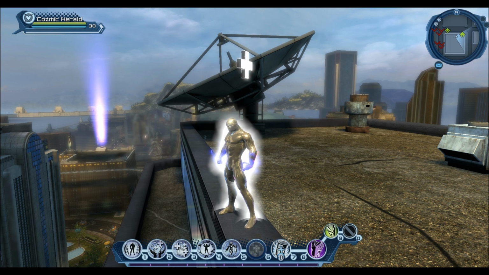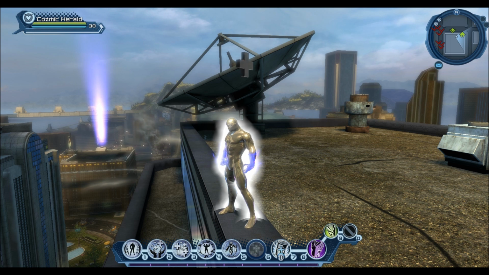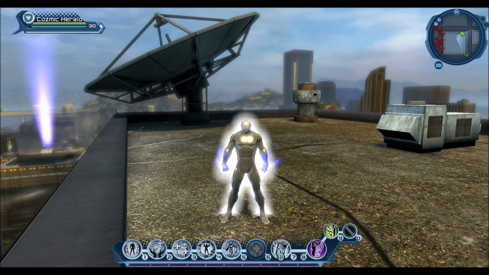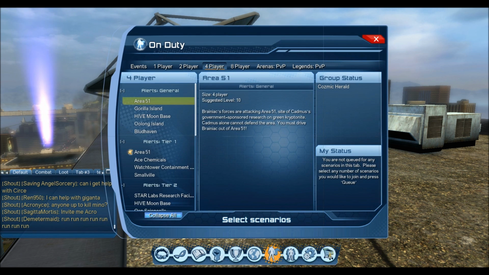So either way, that's where you want to be. So now that we went over how you can increase your combat rating and what role you are, you want to queue up for raids. So you press Y and go to the raid you want.